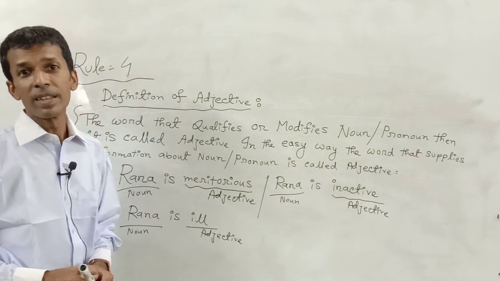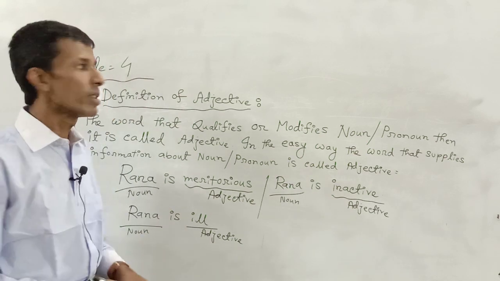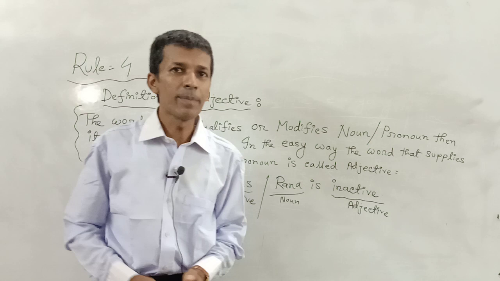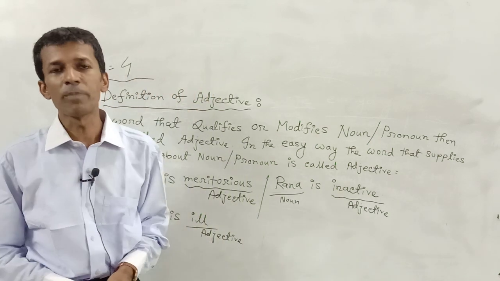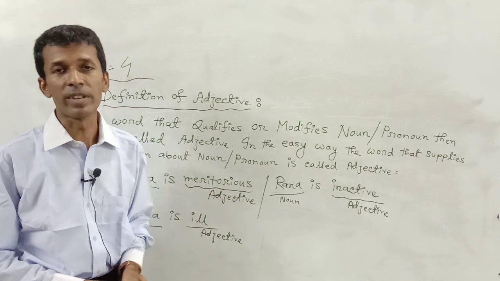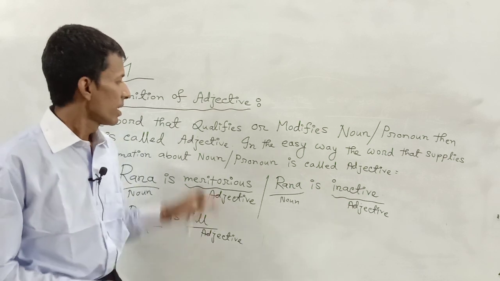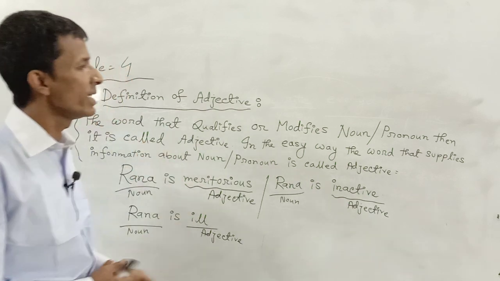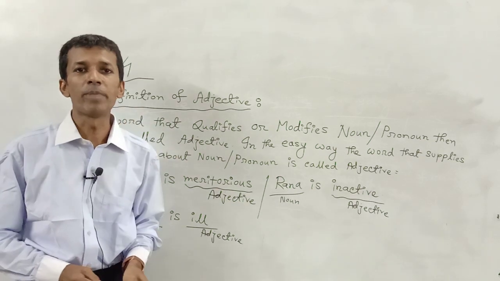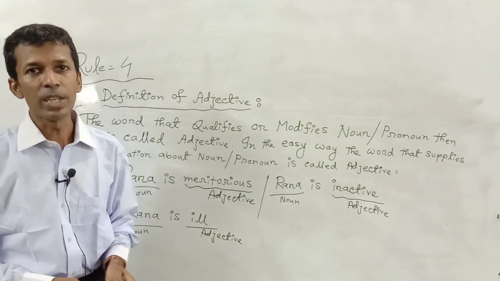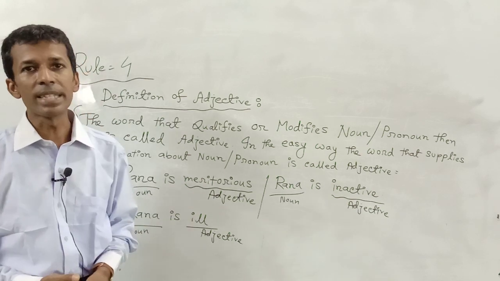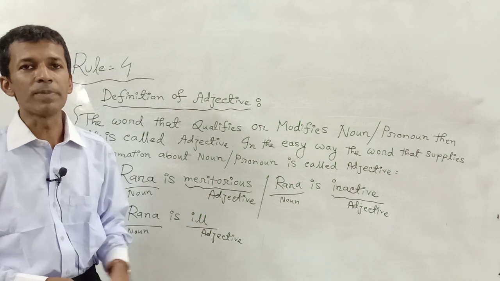There are more rules, there are more discussions for you, because if we want to discuss the parts of speech in details, we must have a lot of time. But within this single class, it will not be possible for me to complete this discussion. As a result, I have explained here the definition of noun, pronoun, adjective, verb and adverb. But in the next classes, you will find all of the fruitful discussions and all of the necessary components of parts of speech. Goodbye.